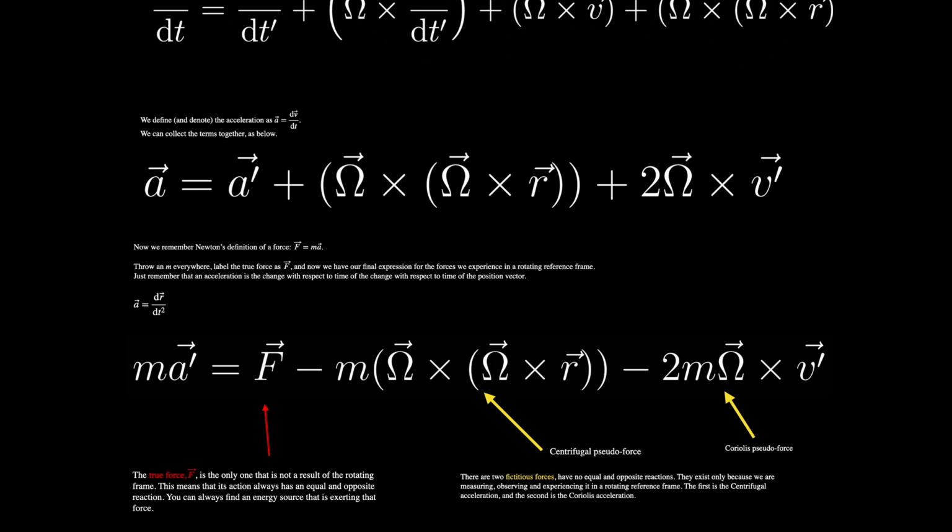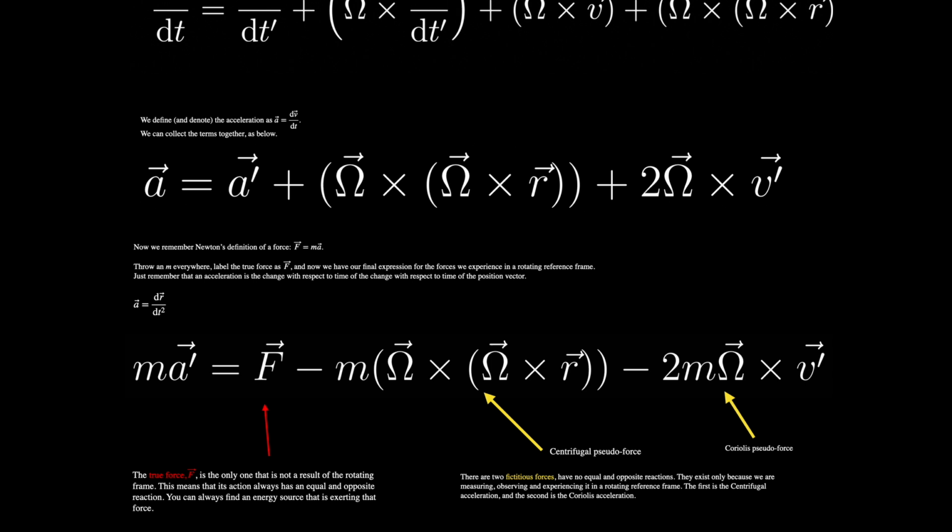So the Coriolis pseudoforce is actually the thing that is responsible for hurricanes, the directions they move, not bathtub drains. It's too small an effect for bathtub drains, but it had to be taken into account during the Second World War because artillery shells weren't hitting their targets. They were veering to the left or to the right, depending on whether they were pointing north or south. And so they took that into account.